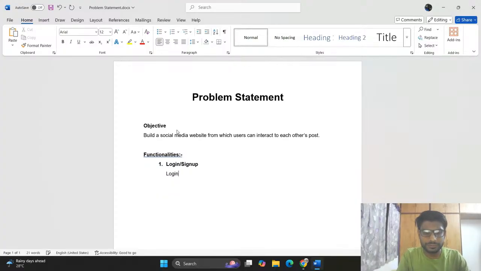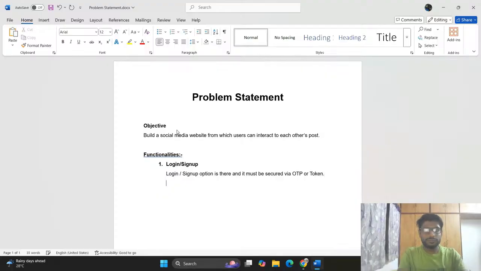A login or sign up option is there, and it must be secure via OTP or token. Now what other thing should be there? Password must be hashed.